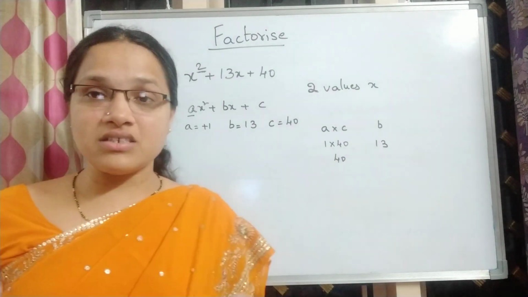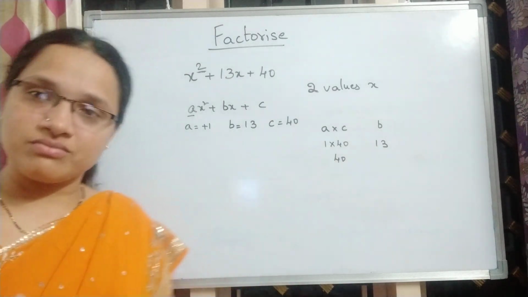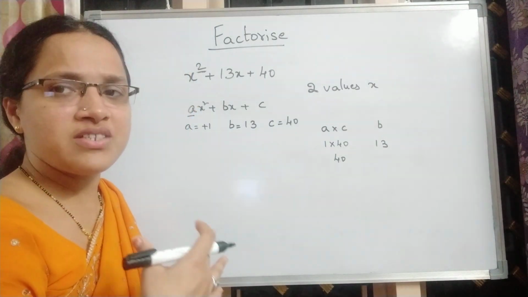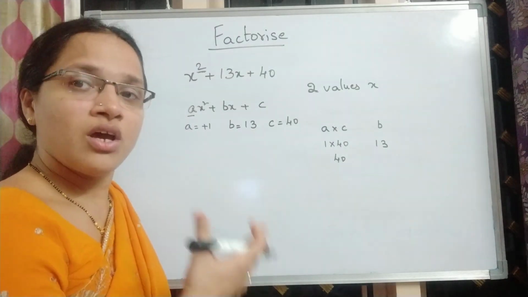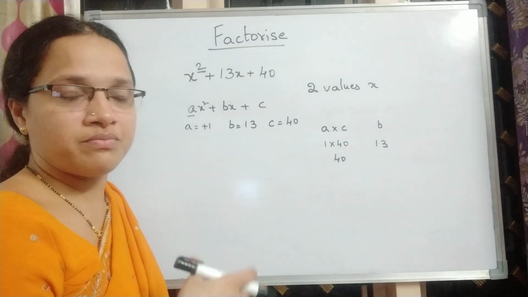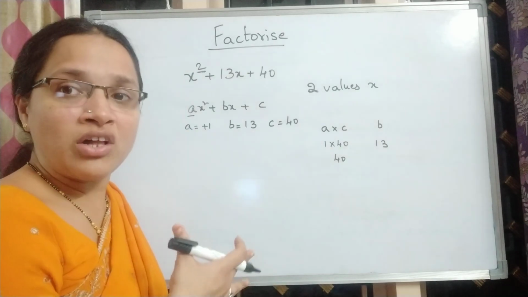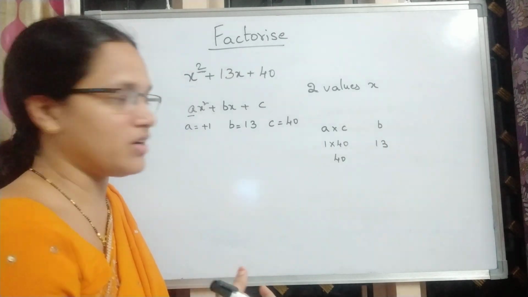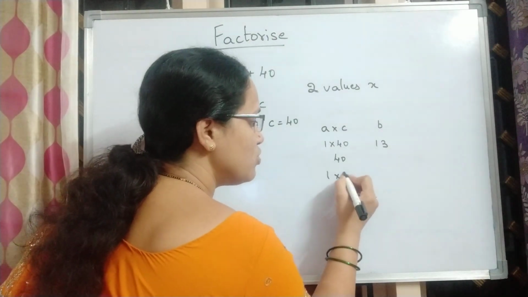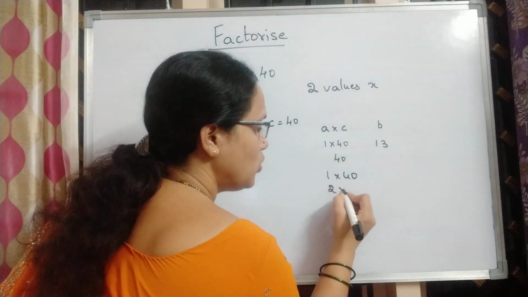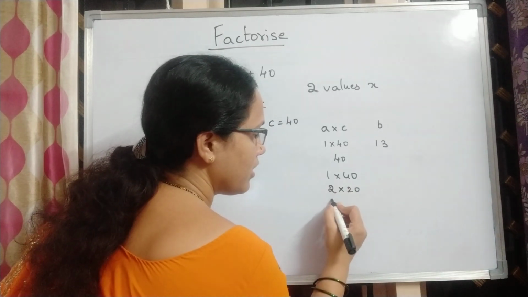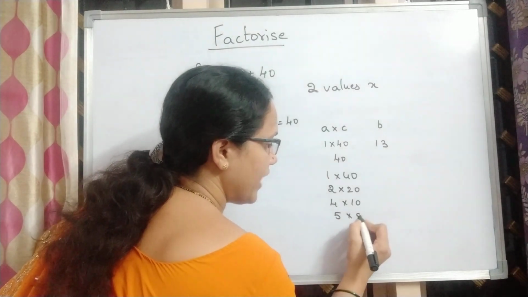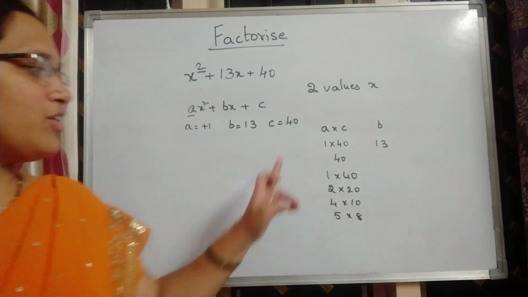Now for this product, write the factors. How you used to write the factors? Do you remember? If this is the first time for you, practicing from the first time, and you are not aware of this factorization, write all the factors for it. Why? Because if you write all the factors, you will get clarity, and then slowly as you practice, you can write the direct factors. Now, writing 1 into 40, 2 into 20, 4 into 10, 5 into 8. Now these are the factors for 40.